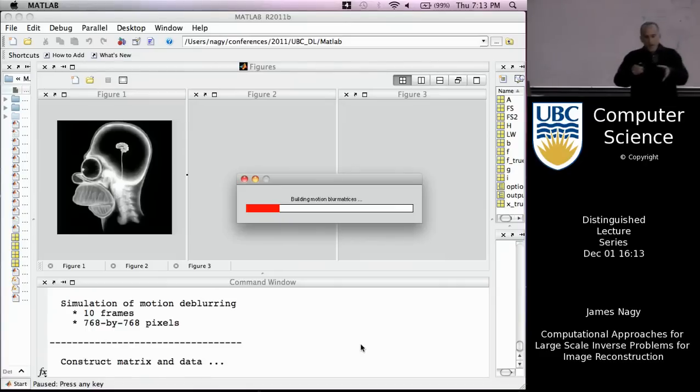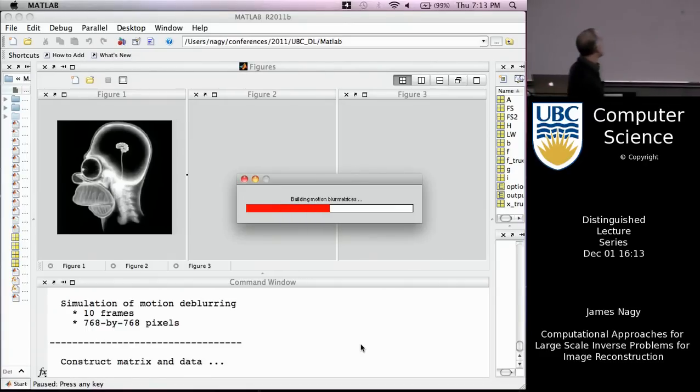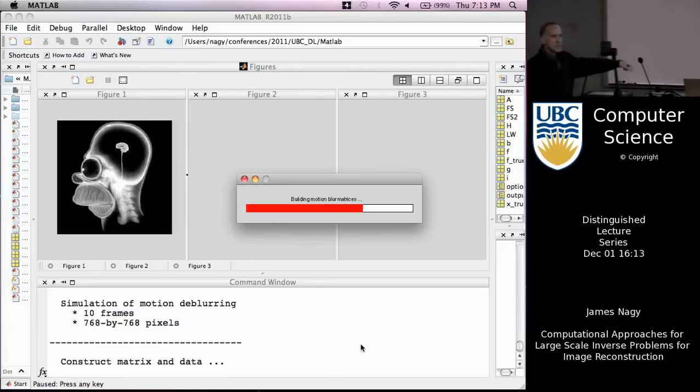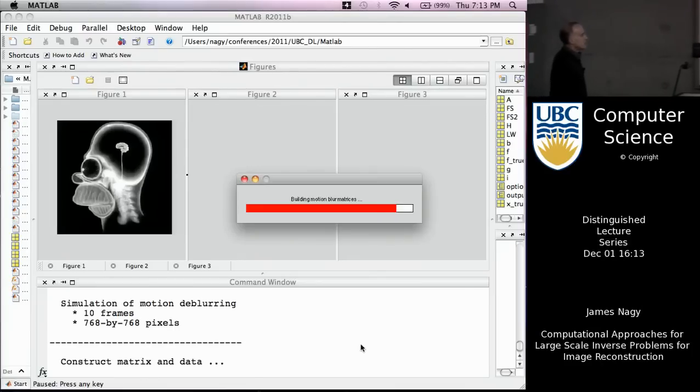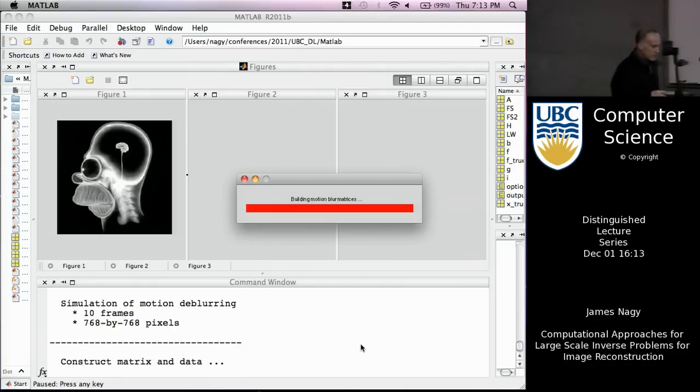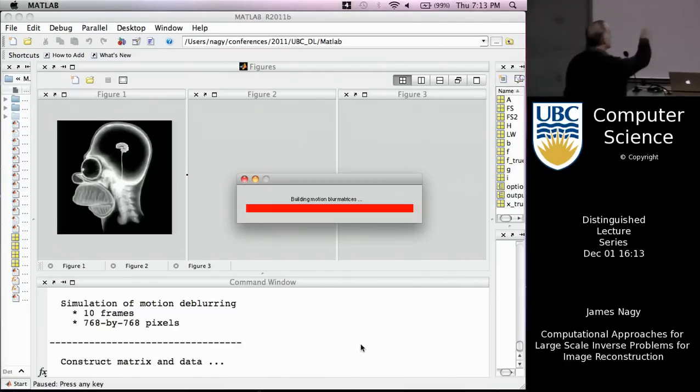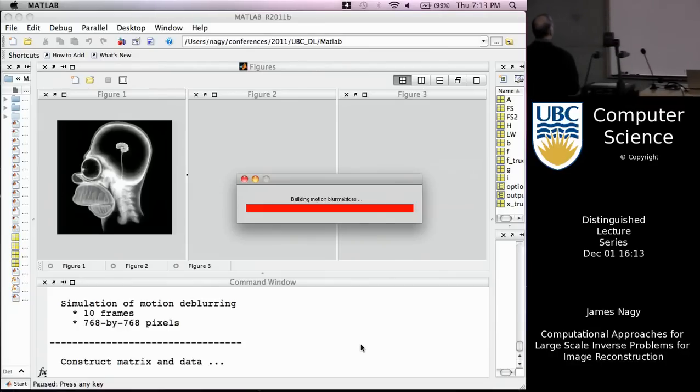And I'm going to use 10 frames, like I added 10 frames to get my blurred image, 10 shakes of the head in some sense, if you like. And so I'm constructing that sparse matrix on this silly little laptop here. I didn't pre-compute anything, so it's doing it on the fly. All right, so when it creates it, it's going to be a sparse matrix, and it'll have a certain number of non-zeros in the matrix, of course. So now I'll try to show you what the number of non-zeros are in here.